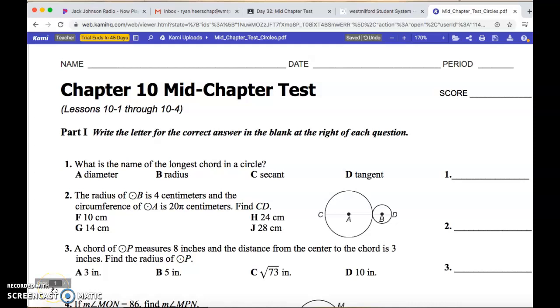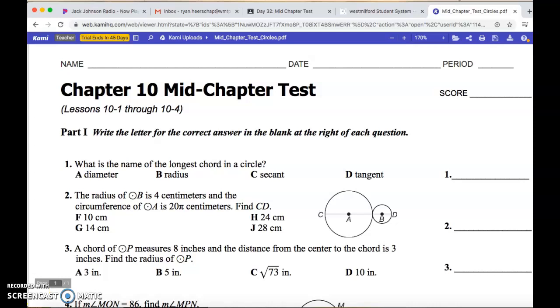I did grade these tests, well, the mid-chapter test and the quizzes, and I wanted to get those back to you, so you should have received some scores and can check in real time. You can see your scores, but I know some of you want to find solutions to some issues.